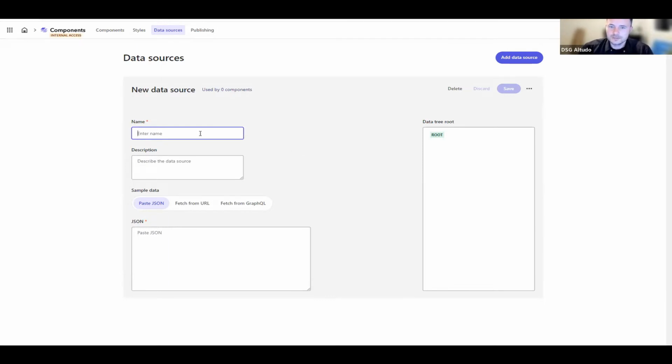So if those of you guys that do have access to XM Cloud, do play around with this. Very impressive. If you haven't seen this in action, check out Jason Sincere's video about components, where he covers connecting Contentful and pulling content from Contentful into a component that he had created in Sitecore components. Pretty powerful, right?